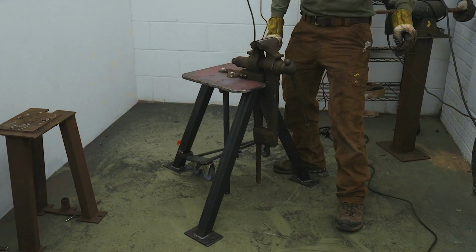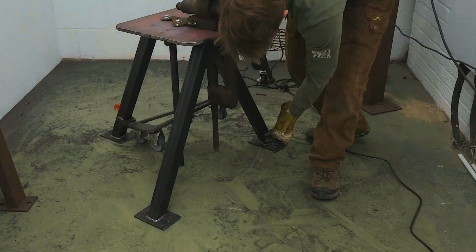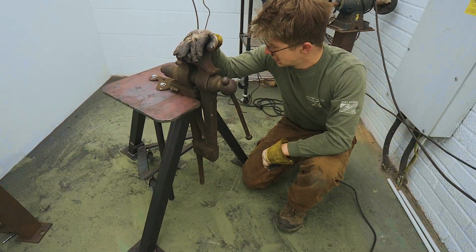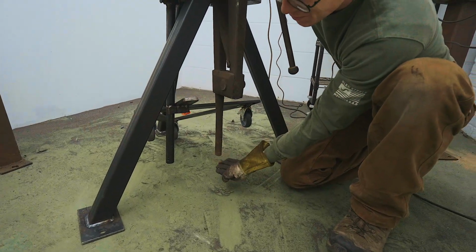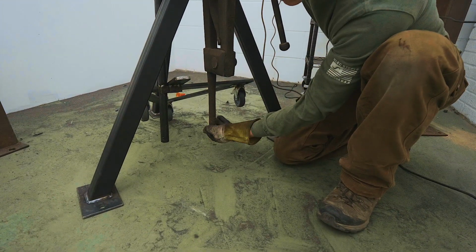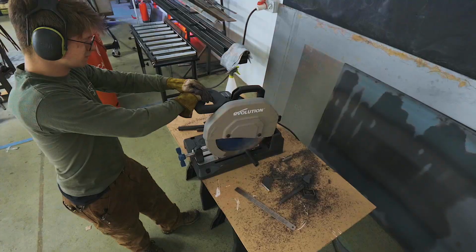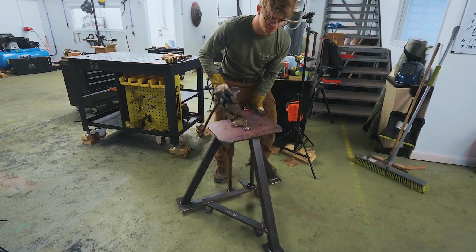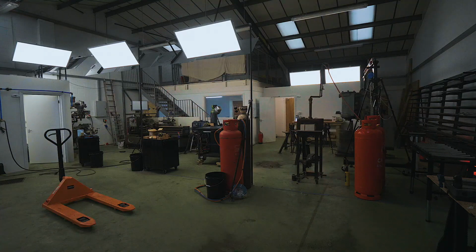Oh wait, shoot, it's absolutely not ready for some use. Look at this, it's a leg vise. Part of the reason you use these as a blacksmith is because you get to transmit force down through the leg. Well, look what I've gone and done. I forgot to put the spacer in here. I have to make a thing that's going to transmit the force down, and I forgot to do it. Well, folks, I dare say, I think we've got ourselves a mighty useful leg vise stand. This is everything I hoped of.